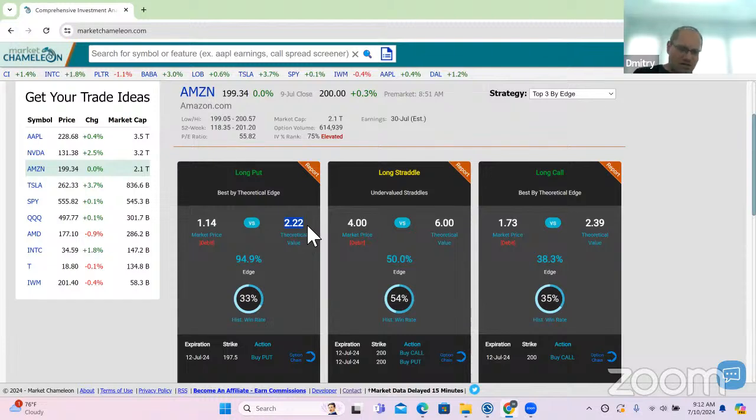And here we see that if we just compare these two numbers, $1.14 versus 222, well, it's a pretty big discount, right, to 222. If we use this as the long-term average, 222, then you're looking at a 95% edge, right? If the long-term average going forward looks anything like it did historically, then it looks like a significant edge.